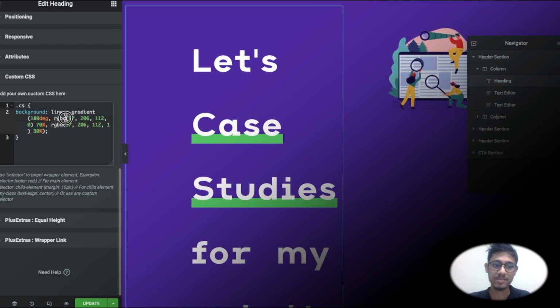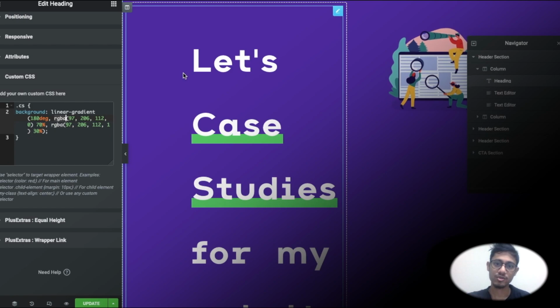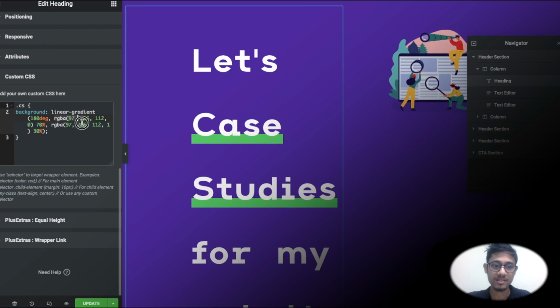So use RGBA for this, and you can just Google how to convert your hex code colors into RGBA colors, and then just write your colors here. One of them is gonna be a 0, like you can see this last number in your RGBA is your A, that is alpha.